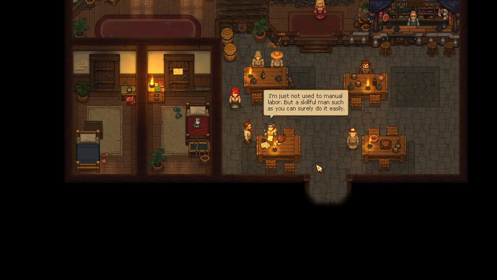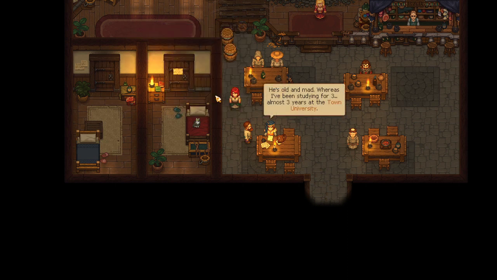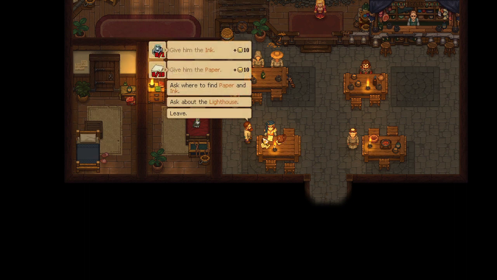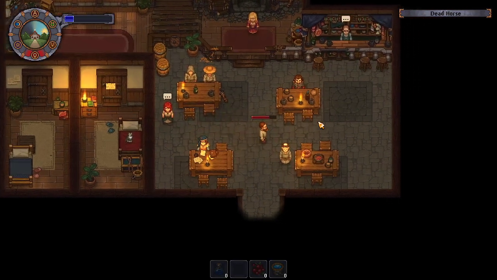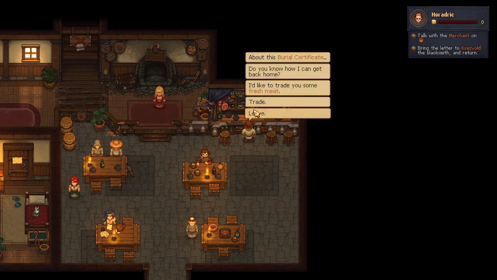And while I'm here, I'm also asking about ink and paper, and you also need to click the dialogue about the old astrologer, because we need to buy a few things from him, and the dialogue is not available. It's not possible to buy until you have spoken to him about that.